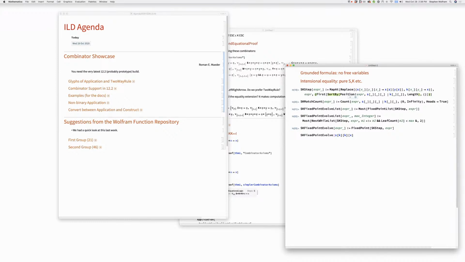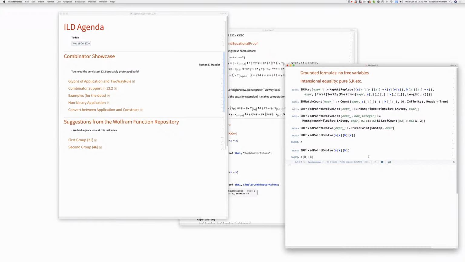But what? Well, these reduction strategies, so you don't have to do things like this, right? Okay. In any case, SK fixed point evolve of this gives that. Dandy. Okay. So now just applying the combinator, nothing's going to happen to SKK, right? Because what you're saying is for all X, SKK of X equals I of X, right?